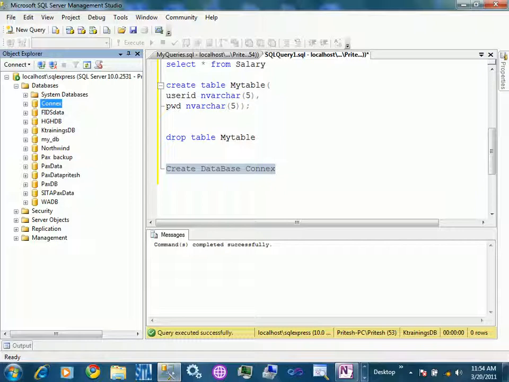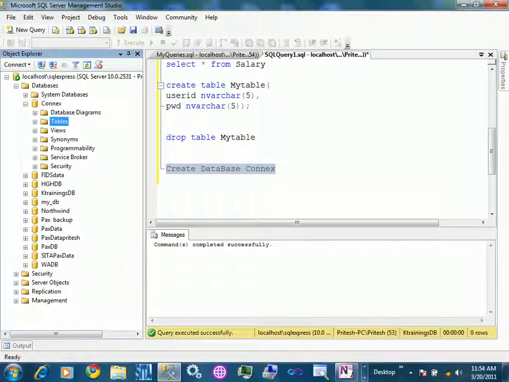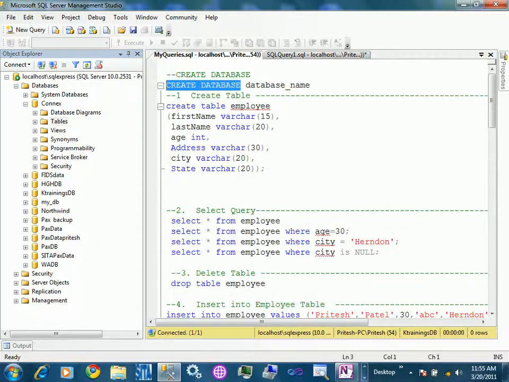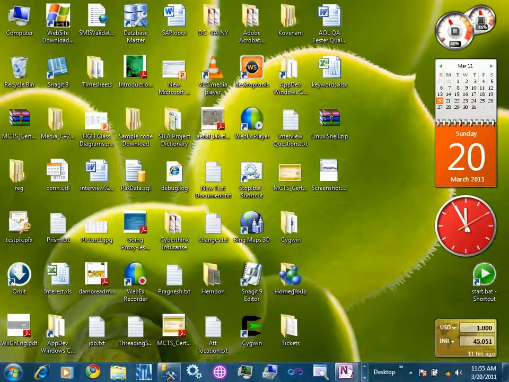Now let's create a table inside this. So click on new query. Do you know what the table creation syntax is again? We are working on create. Create table. What is the syntax for create table? Just create table, then the table name, then the column names.